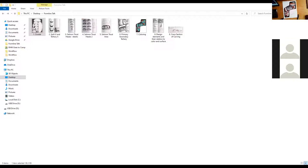And the reason you don't see this shape that much, you see this shape in graphic arts, works done by people who haven't carved before. That's because this would be really difficult to carve out, whereas something like this thin area here would be very, very simple. A lot less work. This is a split U with a fine little trough around it, little gouge. And over here, this is the tertiary S shape. And let's see here. I see a couple.